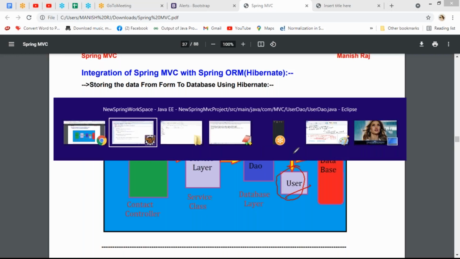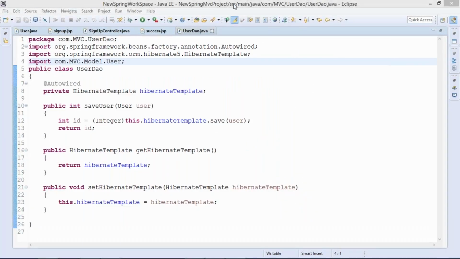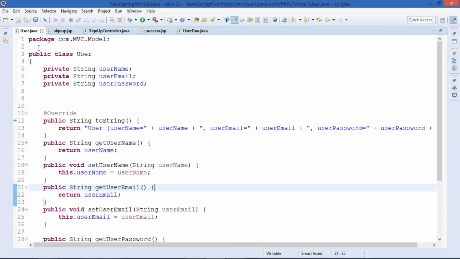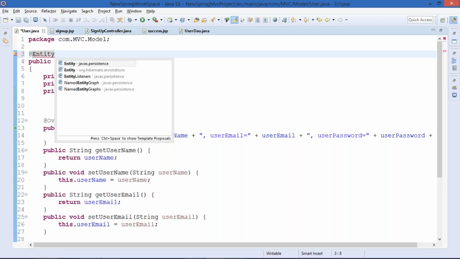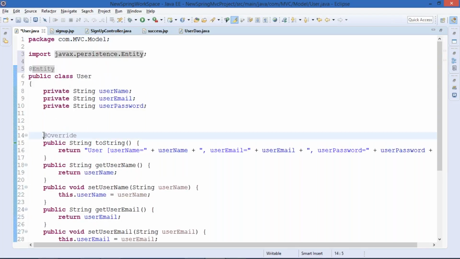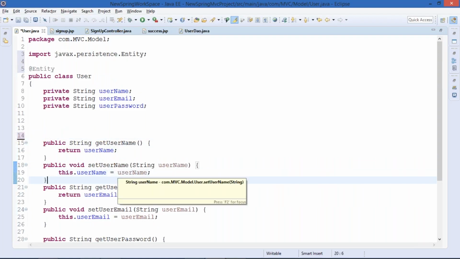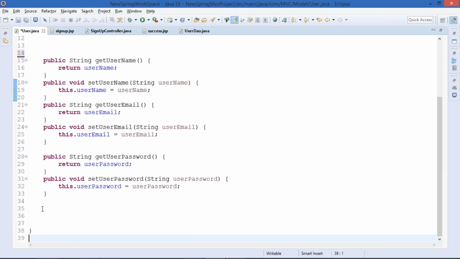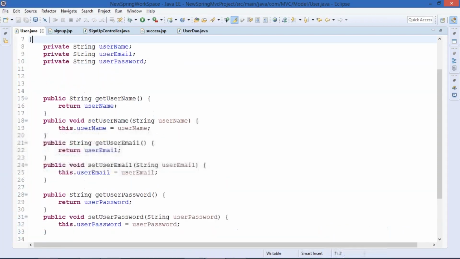So we will open Eclipse. We will open our user class and mark it. So first we'll make use of the annotation @Entity, guys, which is going to tell the Hibernate framework to create a table by this name. If you want, you can change the table name as well. I taught you by using the @Table annotation, right? That we learned.